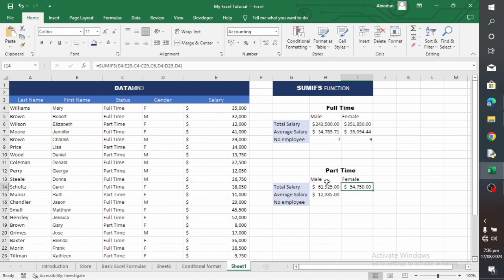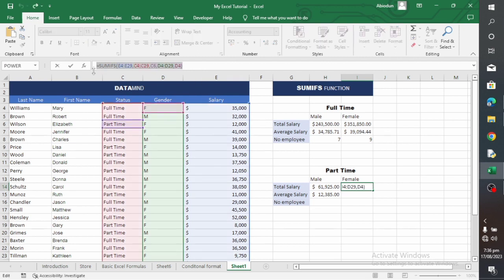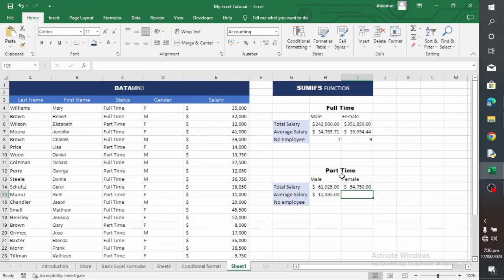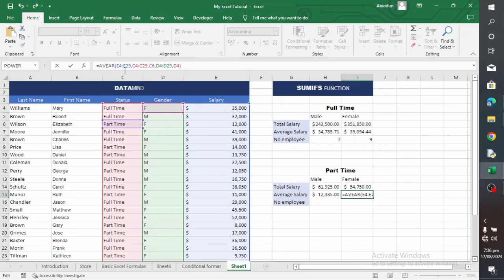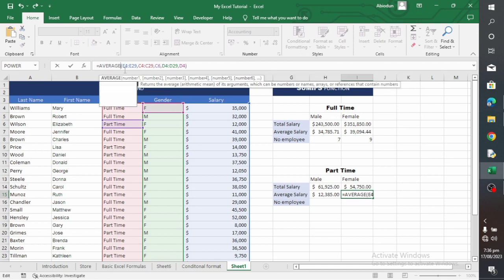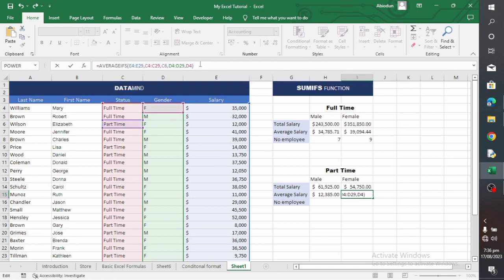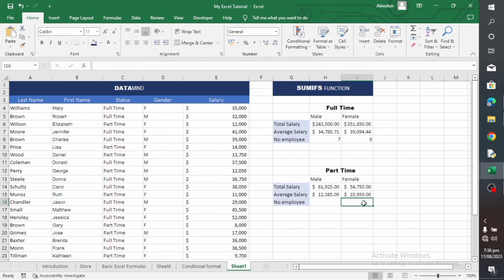Alright, so let's come to this and copy this also. So from here we can just have our AVERAGEIFS. Alright, so we have 12,000 and then 10,000 respectively for the part-time workers.